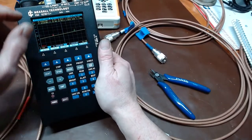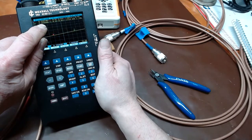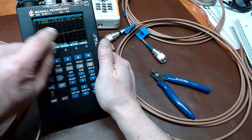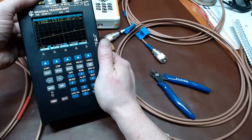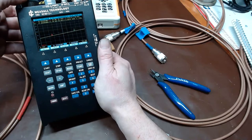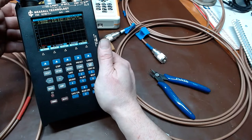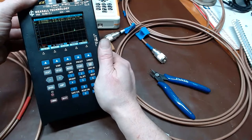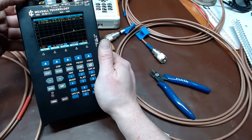So on channel 40, which is 27.4025, okay, that's going to be our green indexed point, which is right here. Let's go over here. All right, so we can see that we're moving. So I'm going to put it back up here on channel 40.